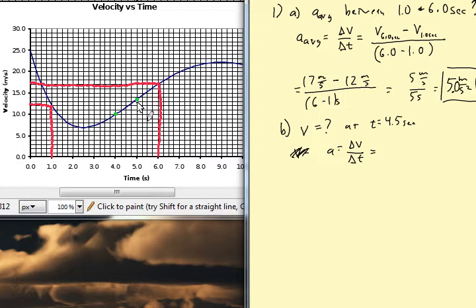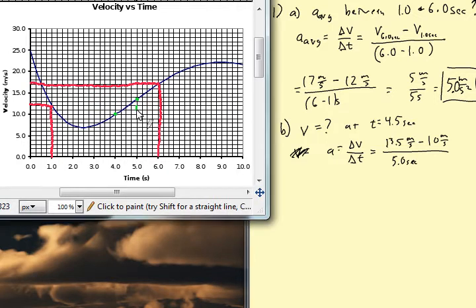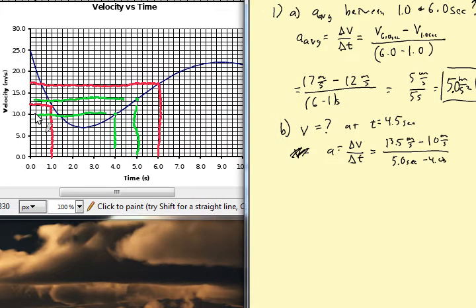And so we're going to go for 13.5 at the end, 13.5 meters per second minus, and then at the beginning down here, looks like we had about 10 meters per second. Okay, so 10 meters per second, all of this over 5.0 seconds. Just drawing down from here, we can see this is 5.0. Drawing down from here, we can see this is 4.0. And here we come over to 13.5 and 10. We look good. 5.0 seconds minus 4.0 seconds.